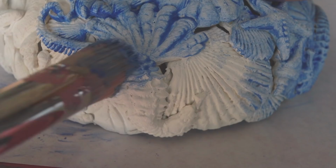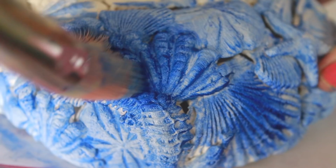IOD molds are super high quality. The mixing powder helps to bring out all of the beautiful, intricate detail.